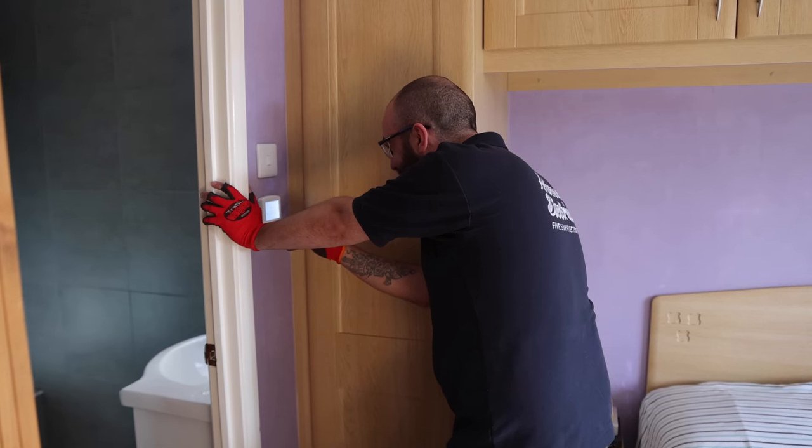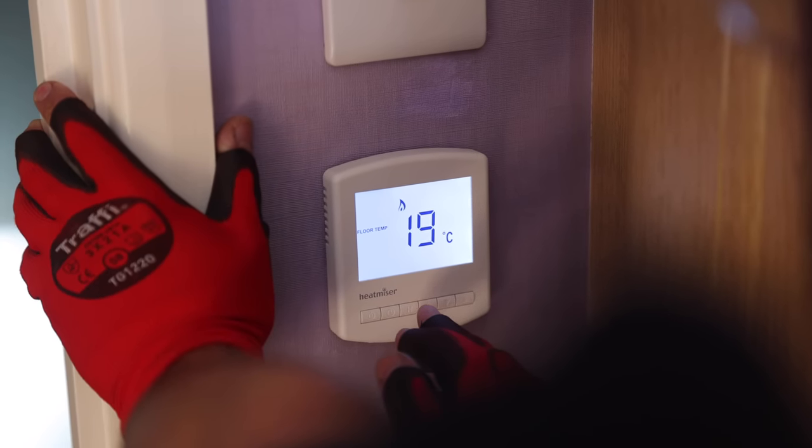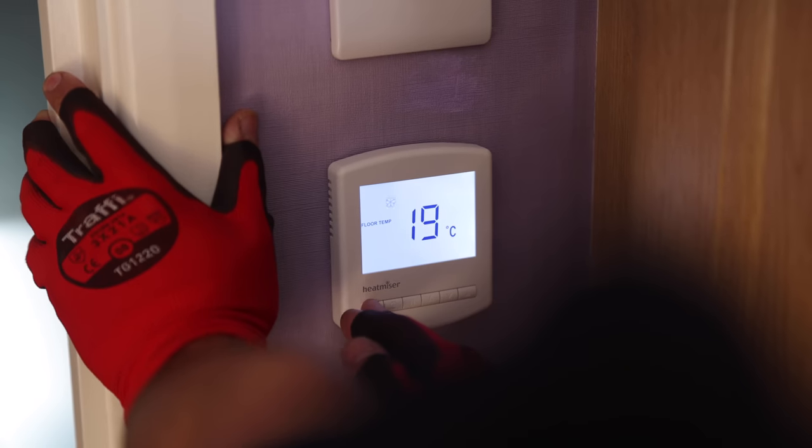Work out how to turn it on. Set, yes. Floor temperature 19. Are you heating? That sounds like it's turning on, right? So I'm guessing that's on.